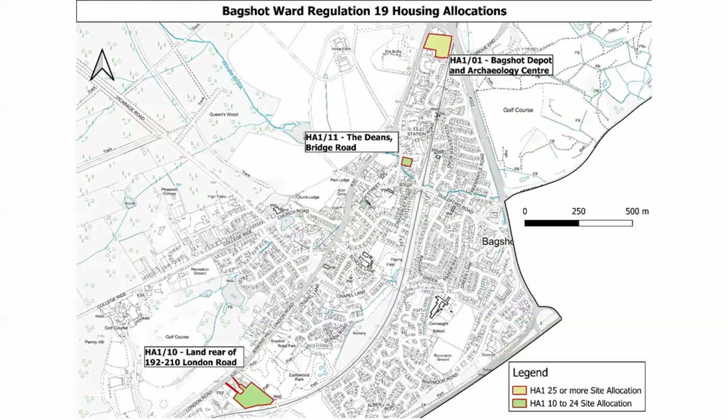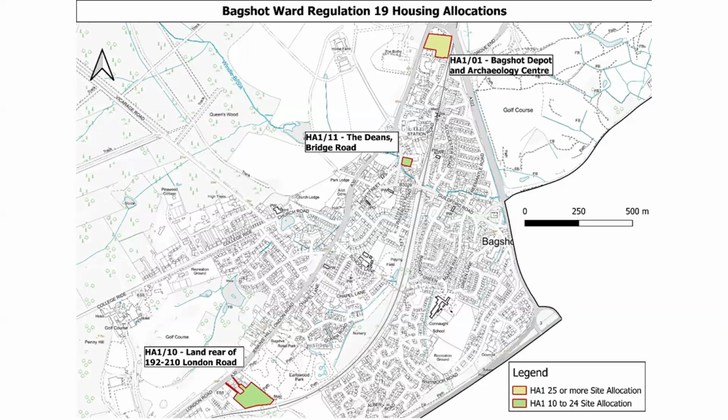Moving on to the next slide, we're now going to go through housing allocations by ward, and just note this excludes wards where there are no housing allocations. Before getting into the detail of individual sites, it's important to note that housing site allocations are split into three categories. Sites of 10 to 24 units that are allocated in the plan but do not have specific requirements. Sites of 25 or more units that have specific allocation criteria included in the plan. And finally, strategic sites that have a dedicated policy in the plan.